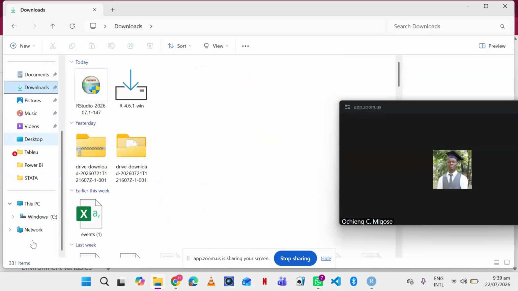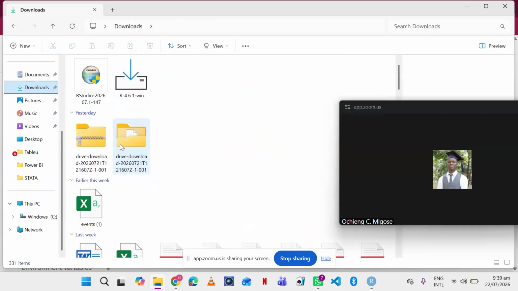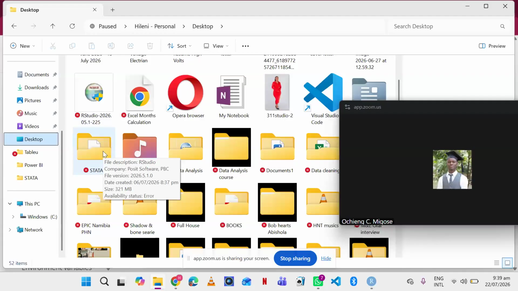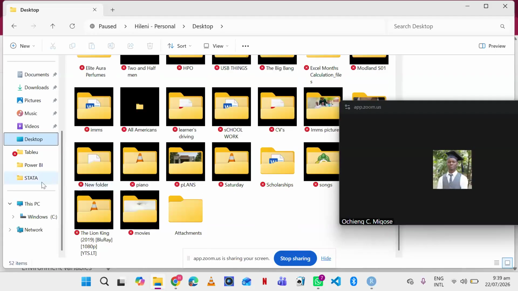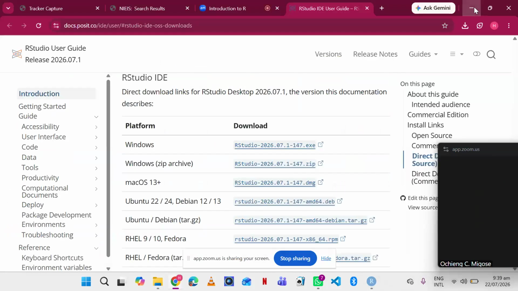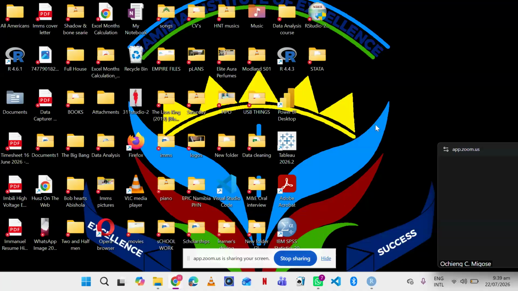Go to this other desktop, the one down here on the left. Just minimize these windows, these tabs. Those are for OneDrive. We don't want the one for OneDrive. Just go to the normal desktop.